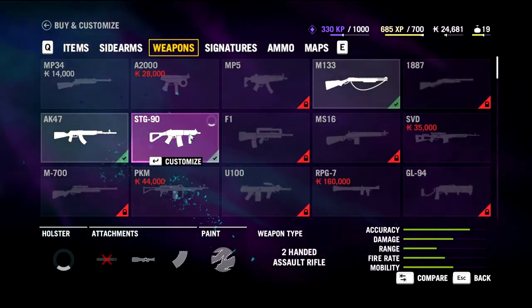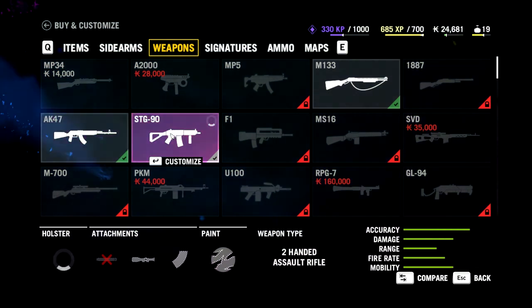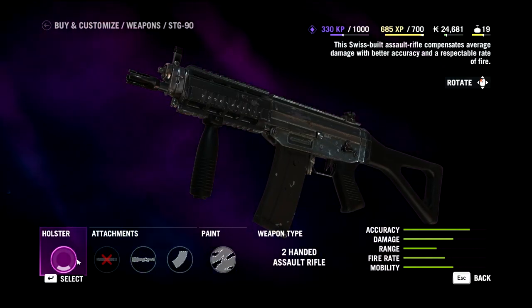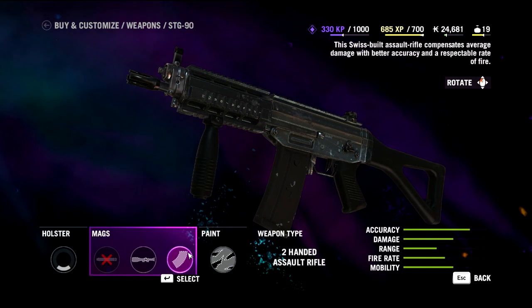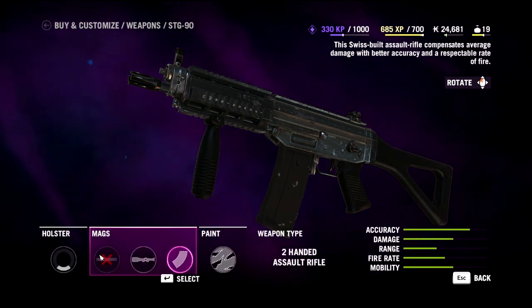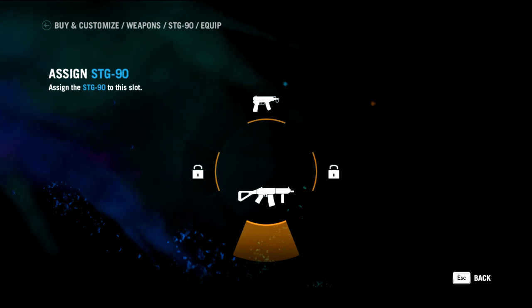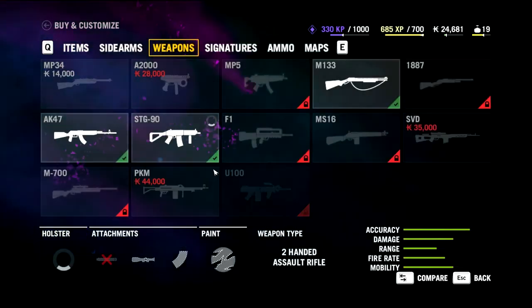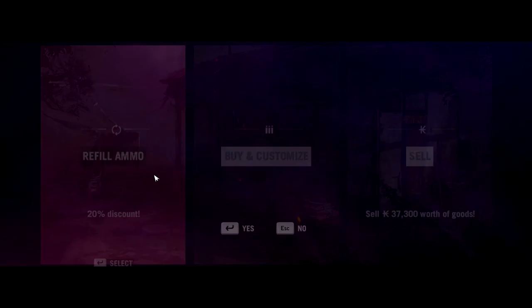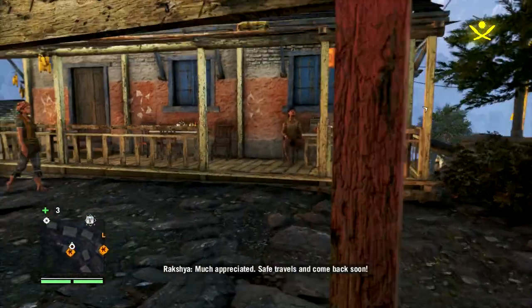Weapons, and I got... But I do have it. Yeah, I got this one, because it has a high rate and stuff. Oh, now I can select it. There we go. Okay, I can't. It doesn't seem to be able to. Put it down there, don't have enough money, thank you. Refill ammo, yes. Okay, thank you.